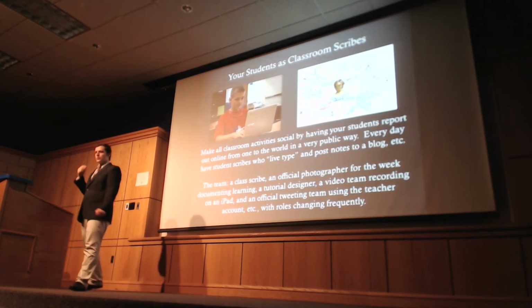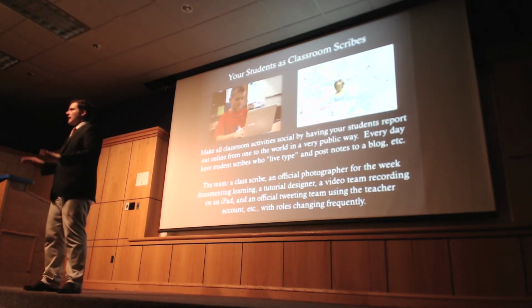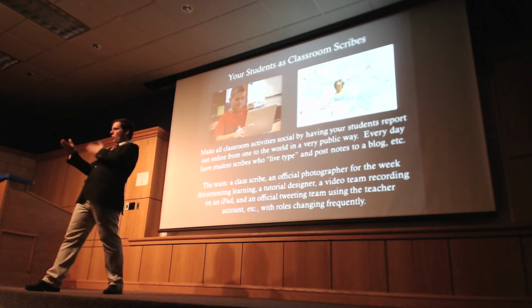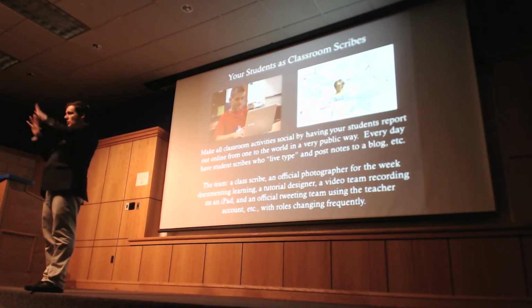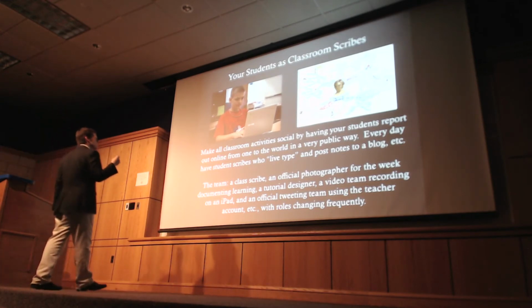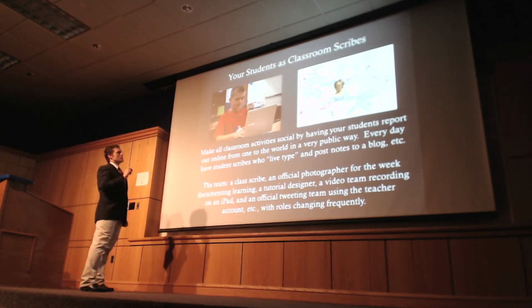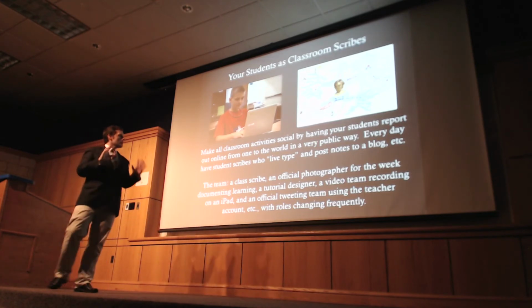All right, so your students, to get them involved in technology, it can't just be one-to-one. It can't just be you and them. It has to be them to the world. So you want them to use it so that they're contributing in their classroom in a broader way. And one idea that you can use is you can make all classroom activities social by having your students report out online in a very public way.